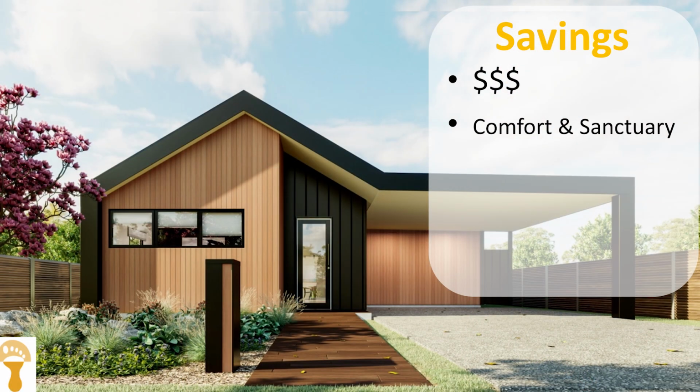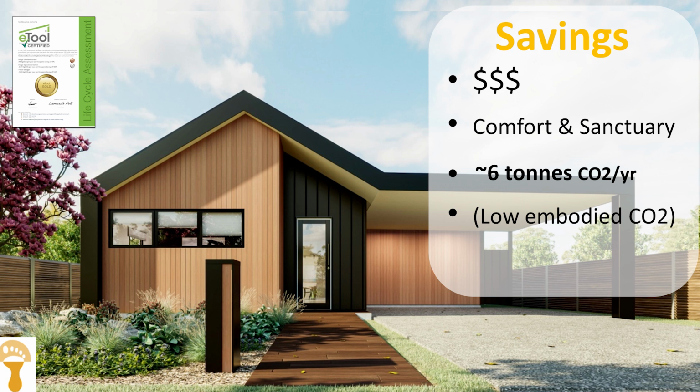Obviously, if the house is detailed, the insulation is done well, it's nice and tight, and if it's designed with some passive solar principles, it's probably got a nice connection to the rear yard and is well lit inside. So you might get arguably some extra comfort and sanctuary from it. For the environment, it's going to save that 6 tonnes of carbon dioxide a year from each home that we currently produce. And we're producing 200,000 new homes every year across Australia. So that's a significant saving just there. If you do go the next step, I don't have time to talk about that today, but there's a lot of embodied carbon in our structures as well. So that's the next thing to look at for the industry.